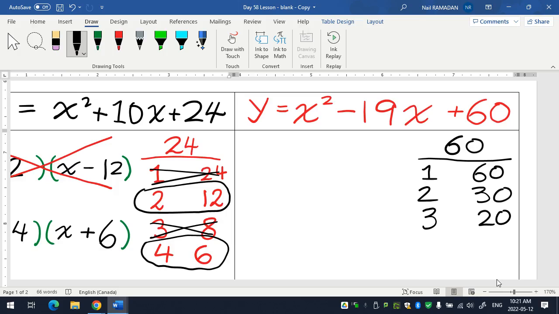By the way, if you ever want to see if it works, just divide it. If it gives you a decimal, it does not work. Does anyone know 4 times what gives you 60? 4 times 15. How do I know that? I'll divide 60 by 4. I'll get the other part of the pair. 4 and 15.